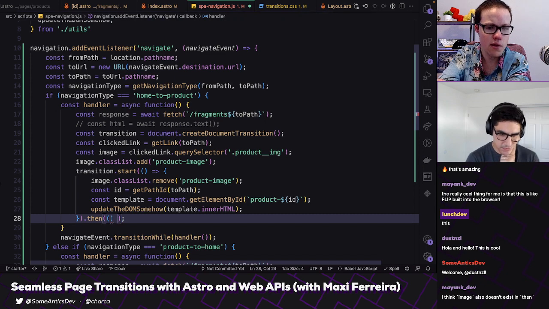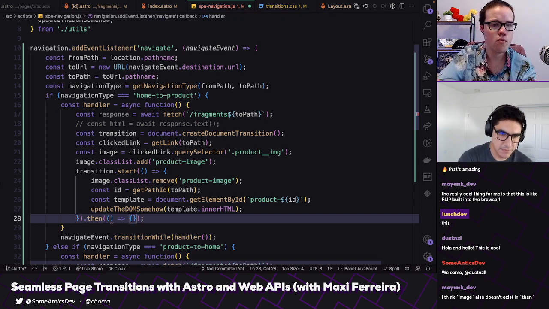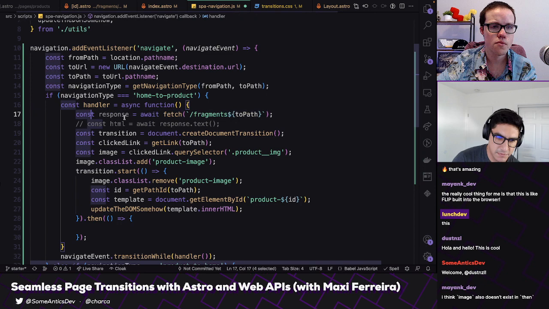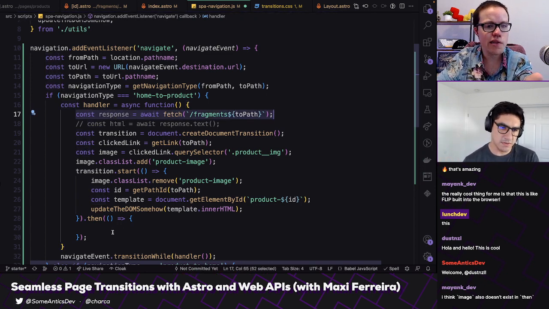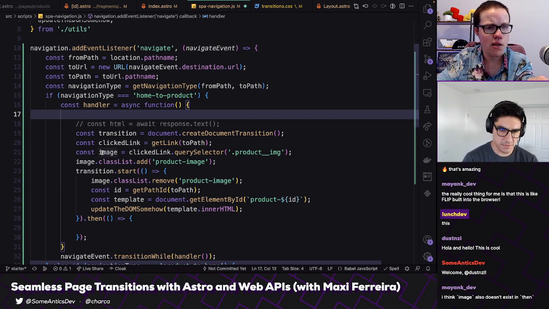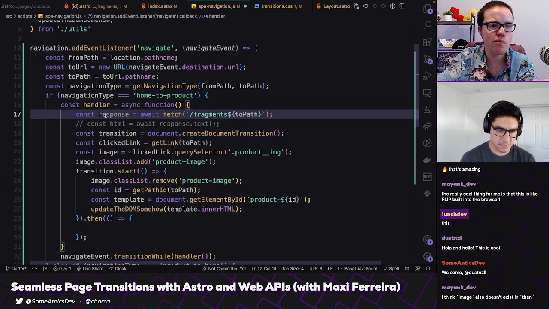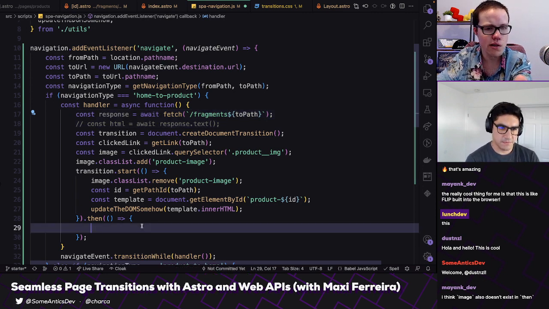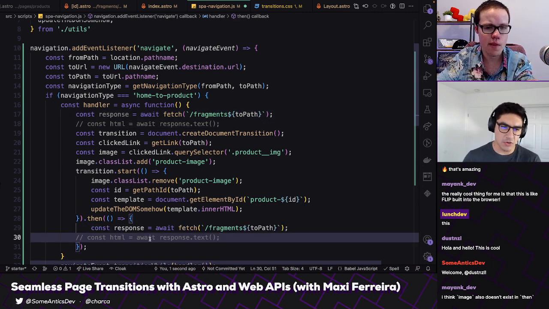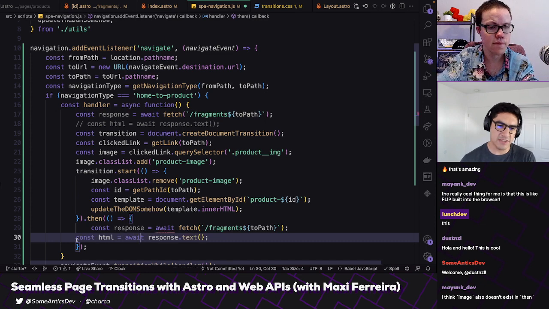All right. And we're gonna move all the fetching code to these functions. We're gonna do it after the transition. It would be the const response and the HTML, and yes. And we need another call to update the DOM, this time with the real HTML.